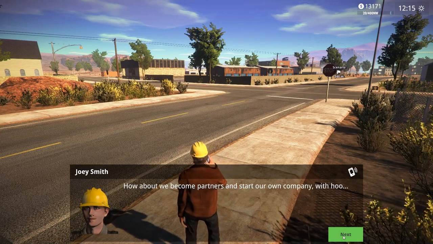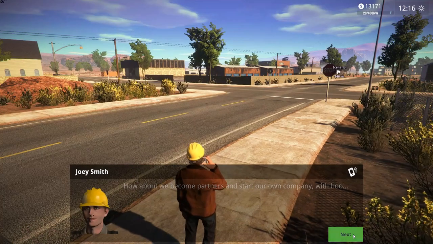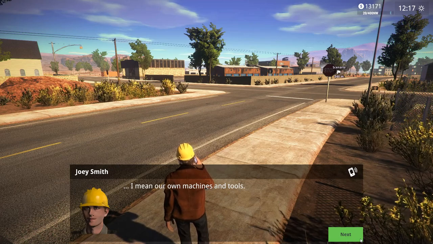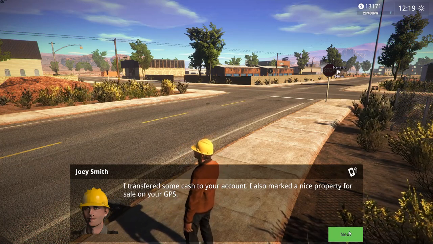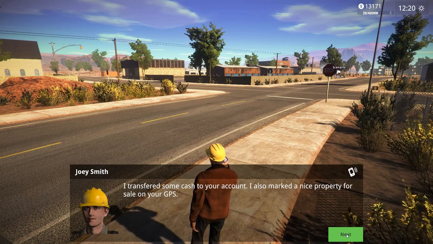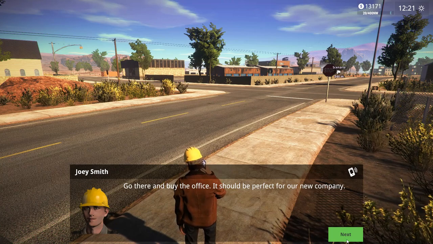How about we become partners and start our own company with who? With who? What the hell's a who? I mean, our own machines and tools. Wait, what? I think Joey's hiding something. I transferred some cash in your account. I also marked a nice property for sale on your GPS. Can I think about this, Joey? I mean, I just met you, I think. I don't know. Do I know you? Go there and buy the office. It should be perfect for our new company.